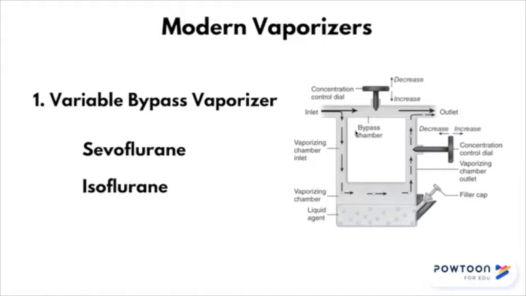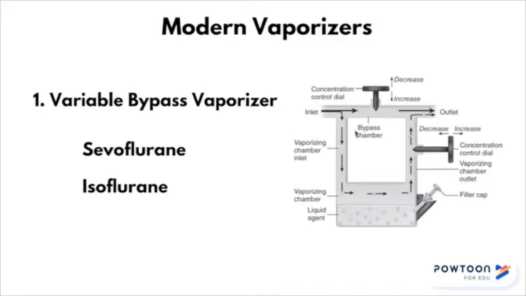And what the variable bypass vaporizer does is it pushes gas over the liquid anesthetic, picking up some of that saturated vapor pressure so that then you have a gas form of the inhaled anesthetic to deliver to the patient. And the way that you titrate exactly what concentration that is, is exactly as the name suggests. You vary how much gas passes over that liquid anesthetic, and that determines essentially how much you're picking up. So when you're turning that dial, literally what you're doing is varying how much gas passes over that pool of liquid anesthetic.